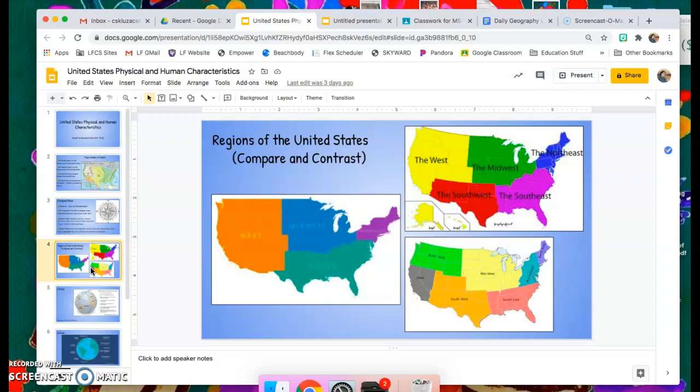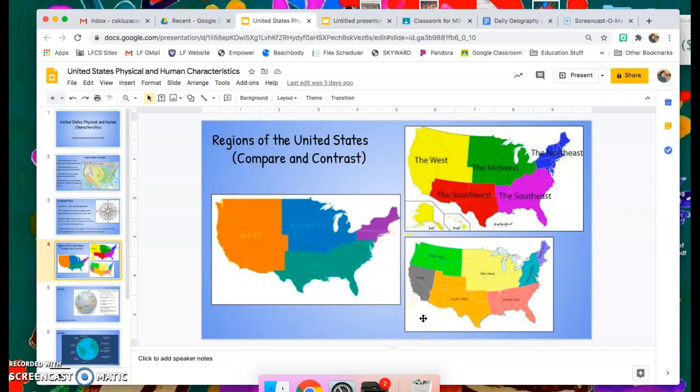I just think it's so interesting how map makers, depending on what they're trying to depict in their maps, will make their maps designed a specific way. So what I mean by that is this map on the left-hand side has 4 regions: West, Midwest, South, and Northeast. This map up here shows you a map with 5 regions in it. And then oddly, crazy enough, the next map maker says, you know what? This map is going to show 7 regions. So in the lower right-hand corner.